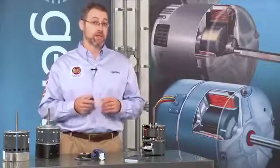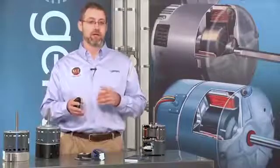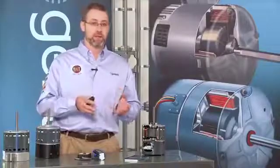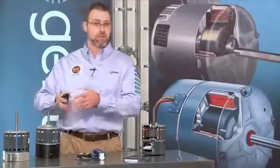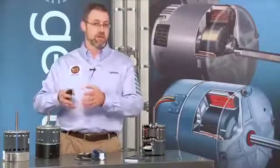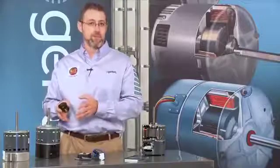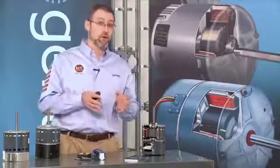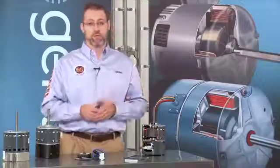Noise is another issue that variable speed can take care of. Noise as far as constant fan operation simply means when a PSC motor runs constant fan, it can't run slow enough to decrease the sound of that air moving through the registers to do it quietly. A variable speed motor can be programmed to run very slow. In other words, it can run the air very quietly through those registers.